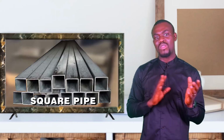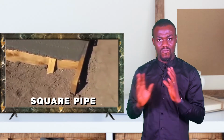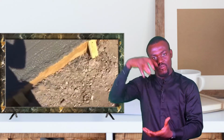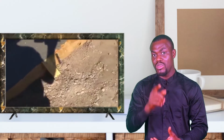Now, those are the 2 types of forms you can use, either wood or the square pipes that I am familiar with for now. Where you're using the square pipe, once you place your form, you must understand that concrete has a very funny behavior: when it's in the form, it always tries to escape. It always tries to leave the form you have prepared for it. An example of a wooden form is like this. That's a wooden form.